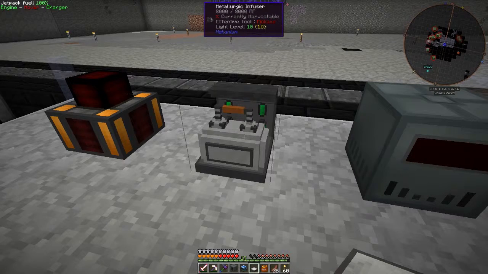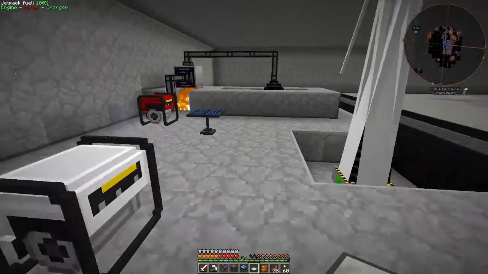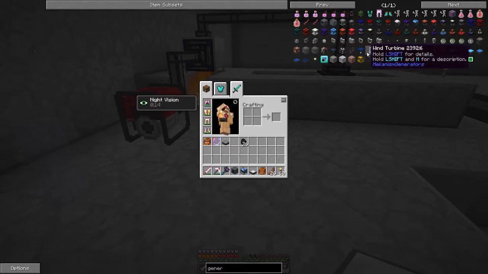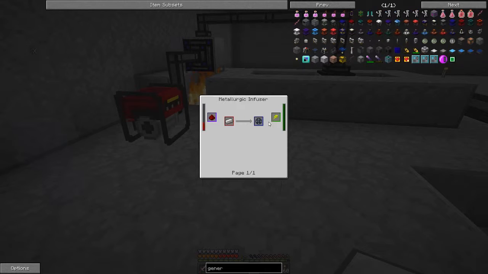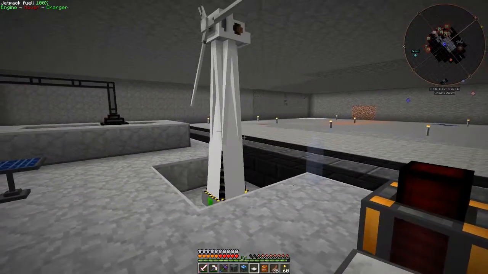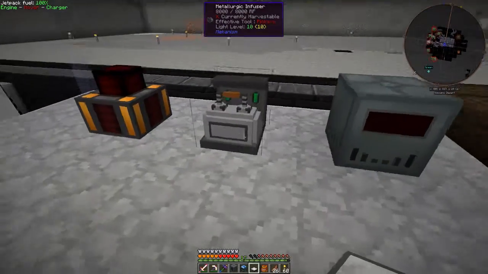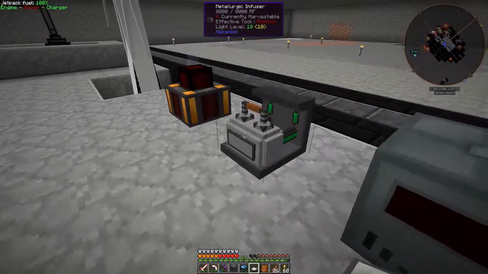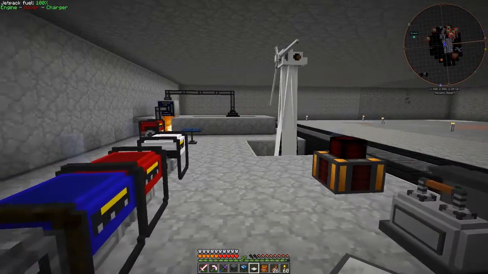I do have this here, and the reason I have this is you have to make this before you can make these two things, because these require certain parts, like these control circuits, and you need to make this enriched alloy. The only way to make this is with this infuser. It's just redstone and iron, so pretty basic itself. So to make most of the mechanism components, this is what you have to start out with. So you need to build that. That's kind of like your main furnace or crafting table of the mod. You have to make that before you can start making some of the other pieces.